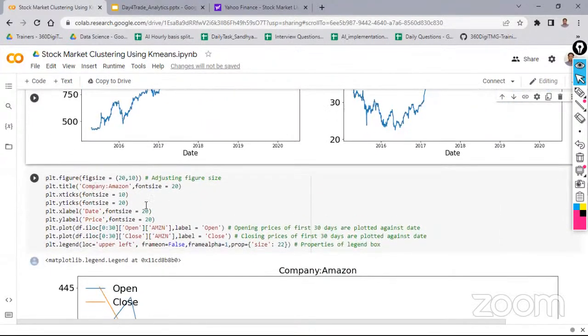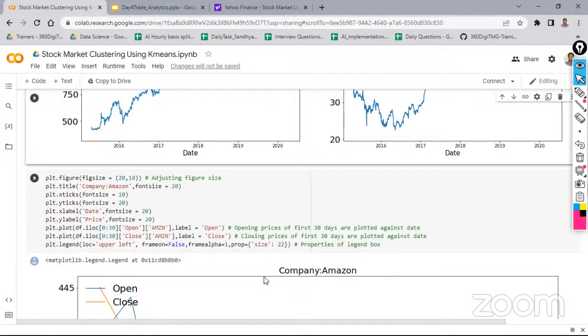So company name Amazon, with the values open and close. The first 30 days are plotted against date, and the next is with respect to open and close. Location upper left, frame on false, frame alpha 1, and properties of size is 22.